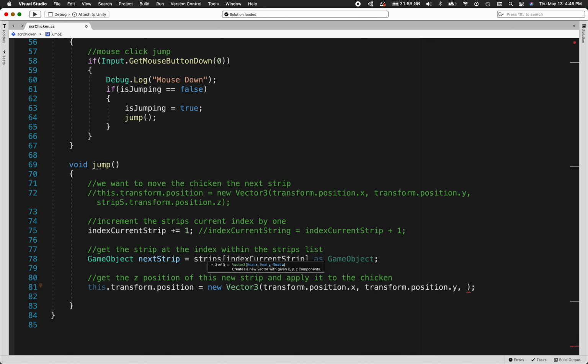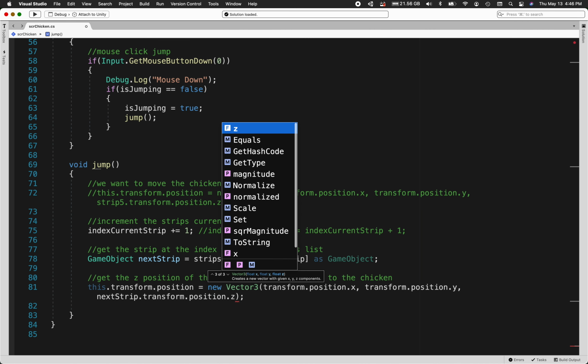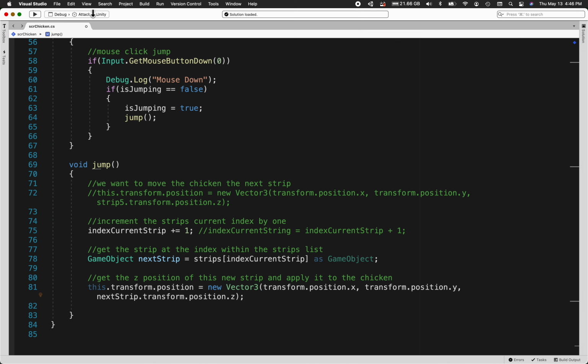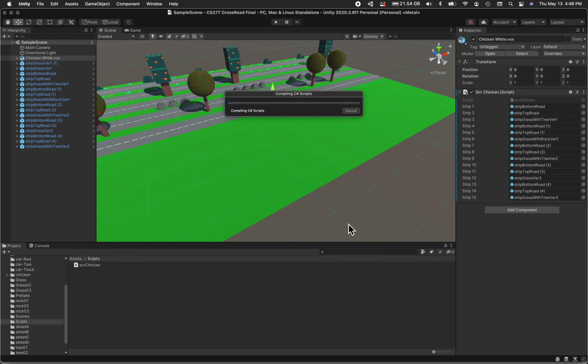And where do you want me to move? Well, wherever the next strip's z-axis is, that's where I want you to move. So we'll say nextStrip.transform.position, and specifically wherever that next strip's z-axis is located, that's where I want you to go. So let me go ahead and save the work and go back over here to Unity to once again make sure you understand this concept.